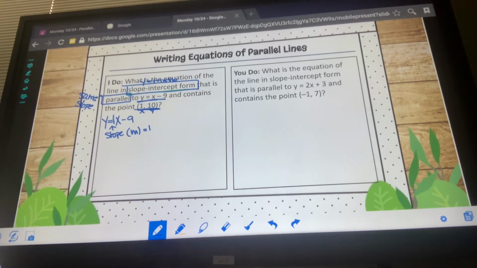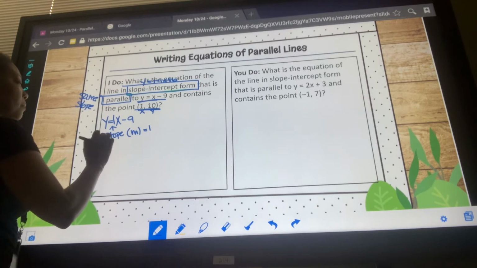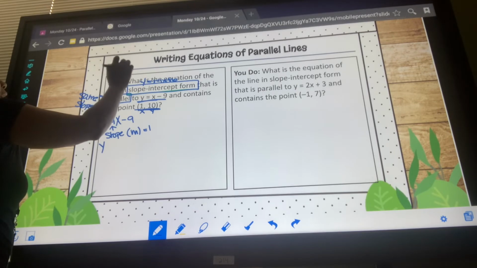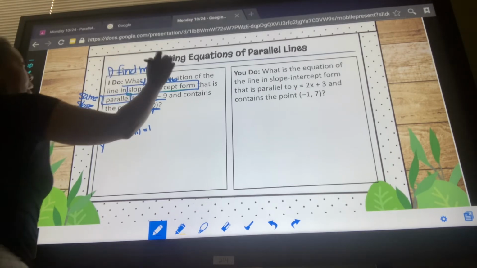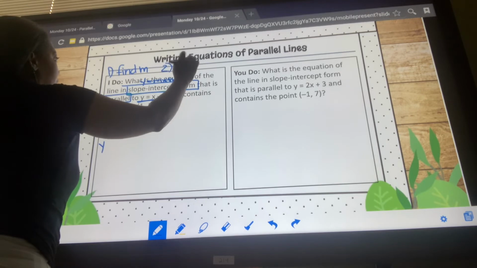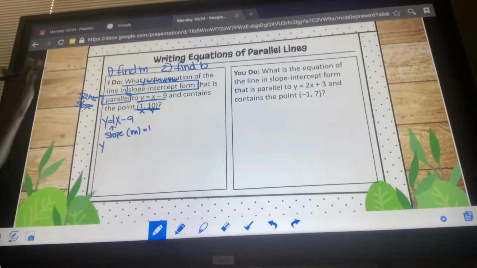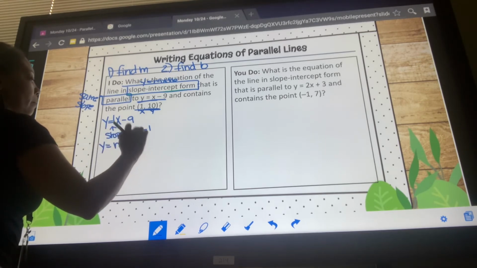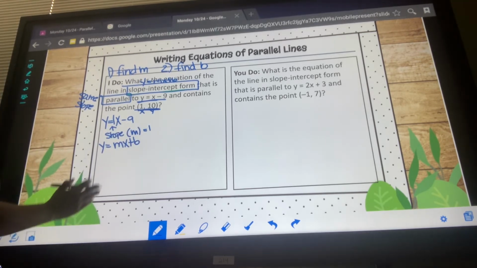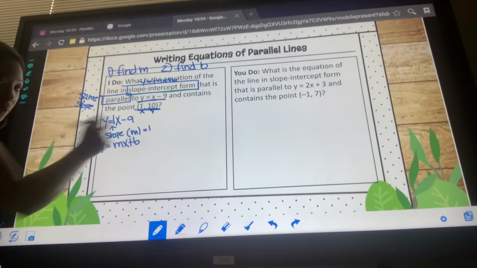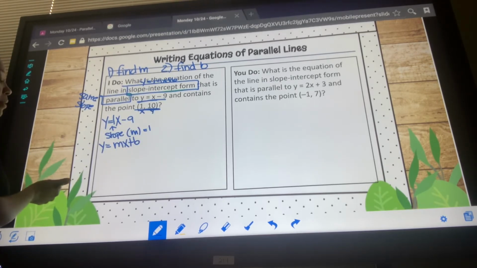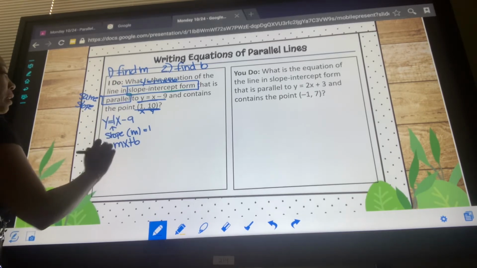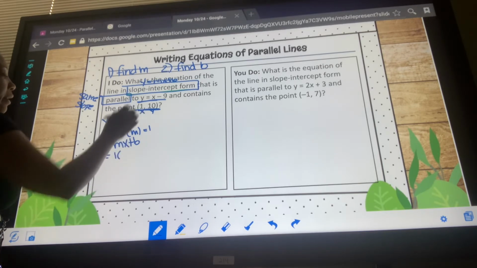So I'm going to plug that into the equation and find my b. Just like a while ago, first we're going to find m. Second, we're going to find b. That's just what we have to do every single time. Find m, find b. So y equals mx plus b. And notice how I'm doing work on half and then the other on the other half. So don't write too small on your papers. You don't have that much room. Let's plug in our y, which is 10. Plug in our m, which is 1. Plug in our x, which is 1.